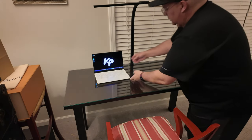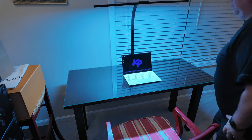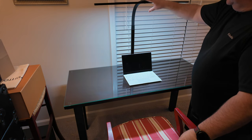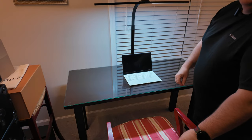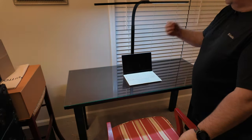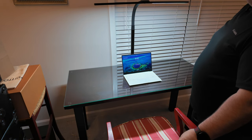Of course, now we can place our computer back where we need it, and whoa, oh wow. I mean, seriously, wow. We got a touch capacitance. You wanna go a little more yellow, you wanna go a little bit colder, warmer colors, so even to the warmest colors, to the coolest of colors. You also have your brightness. Wow, down, down, down to very low. And then of course, your full brightness. This is impressively bright.